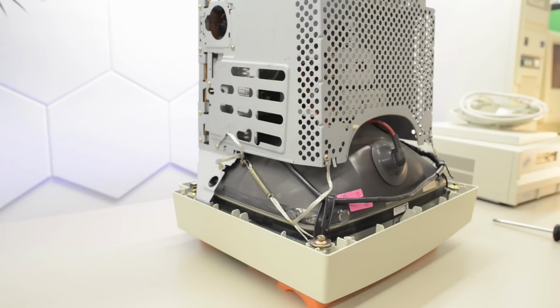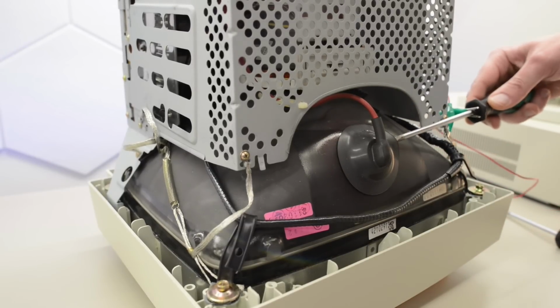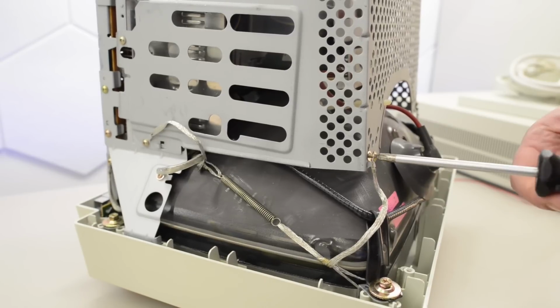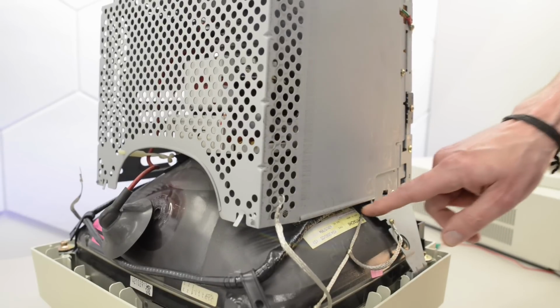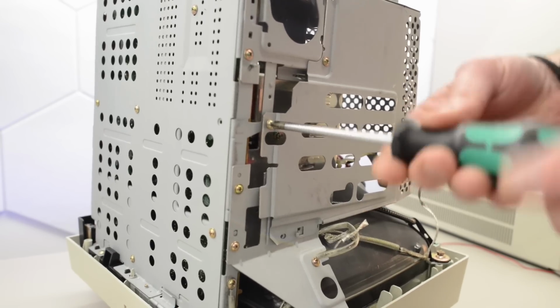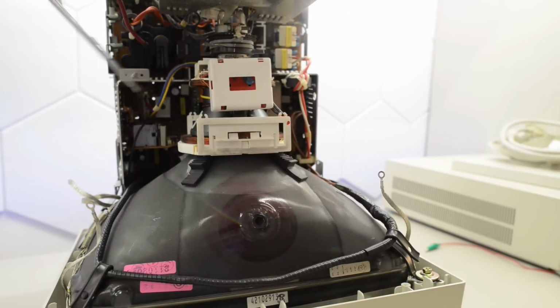Okay, there is a small splash of soot inside the case, but this is looking pretty good, at least outside of the shield here. This display hasn't been turned on for years. Actually, I'm not sure if I ever tested it, but it's a good habit to always discharge. So far the design of this display actually looks more like the later G series. By the way, this display has a Hitachi tube, made in Japan, so probably good stuff. There are quite a few screws to get that shield off. Okay, let's see what we will find inside.